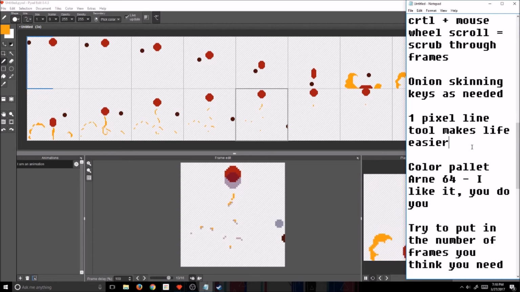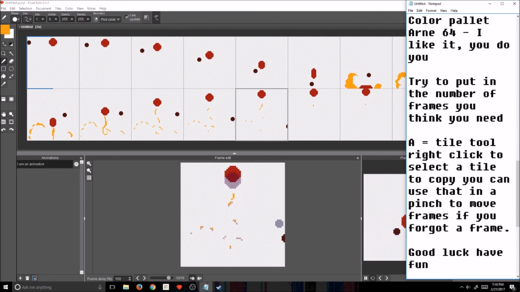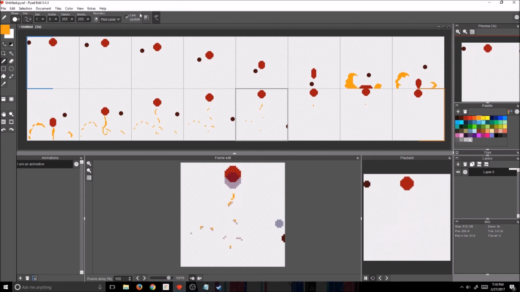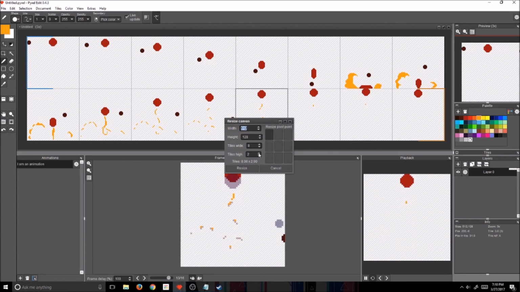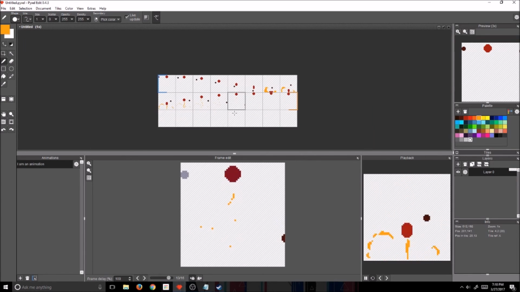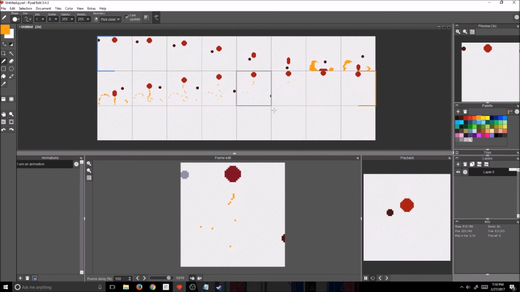And most of the time when I see something I do, I'm like, oh god, I have to do better than that next time. Alright, let's give you a troubleshooting. Try to put in the number of frames you think you'll need. If you don't, and you needed to add a frame, go back to that resized canvas, add yourself a shame row. It's not a shame row, or a shame wow. It is what it is. So imagine, if you will, that this needed to be an entire another thing longer.